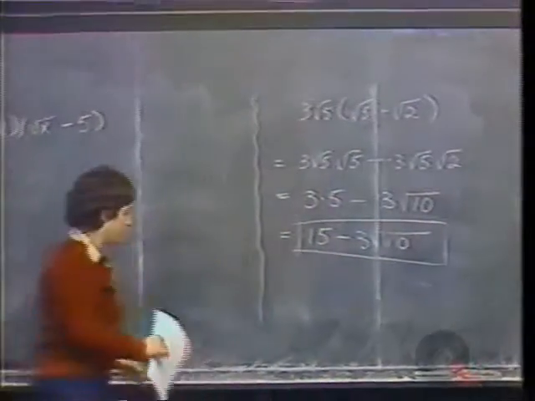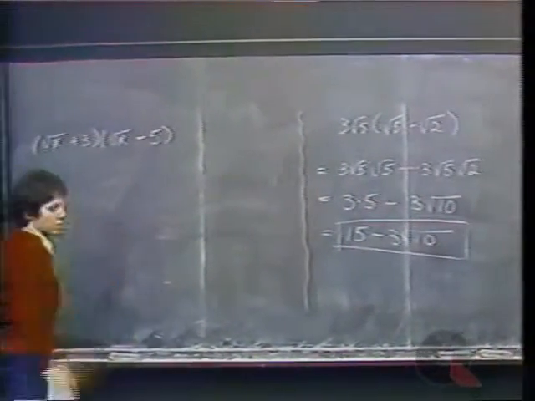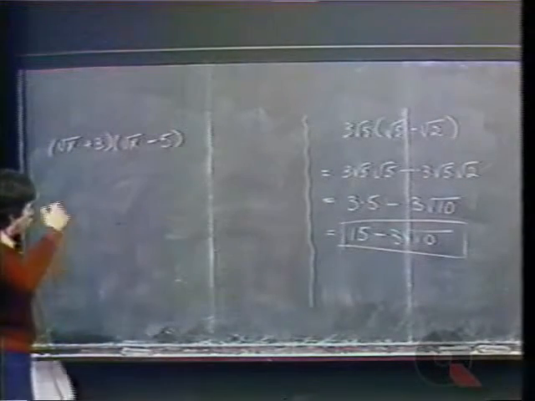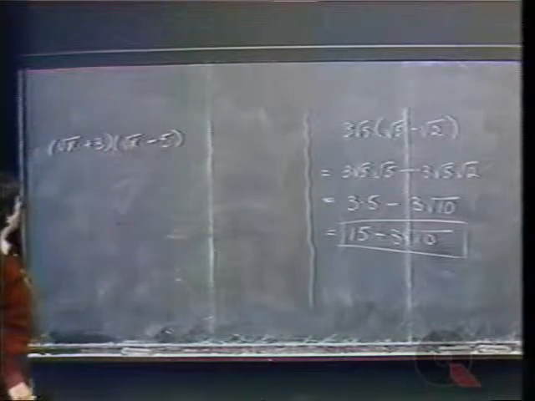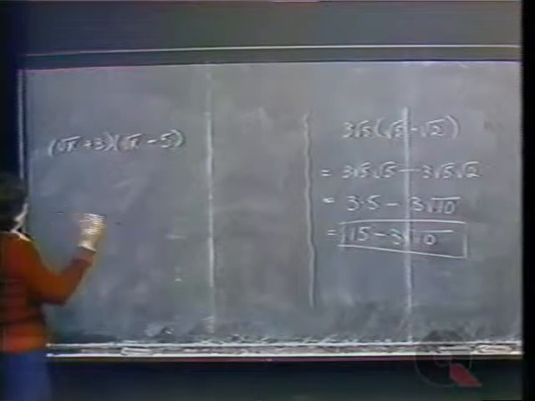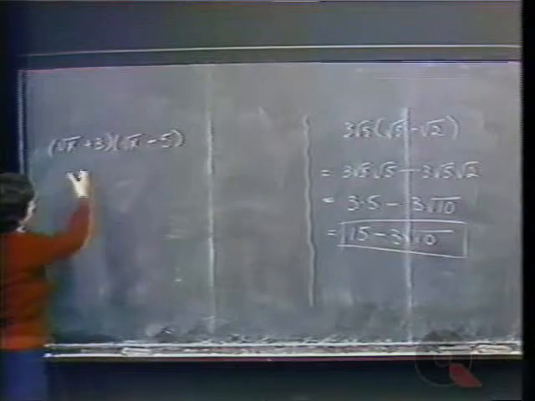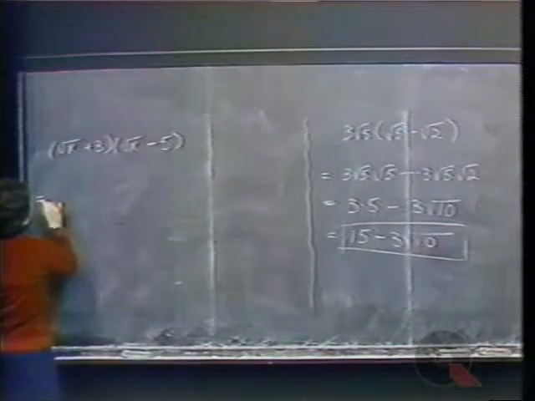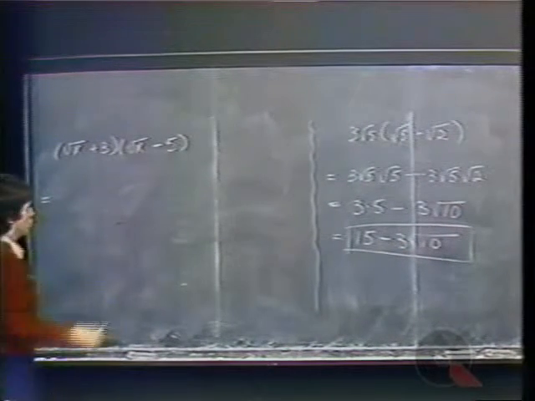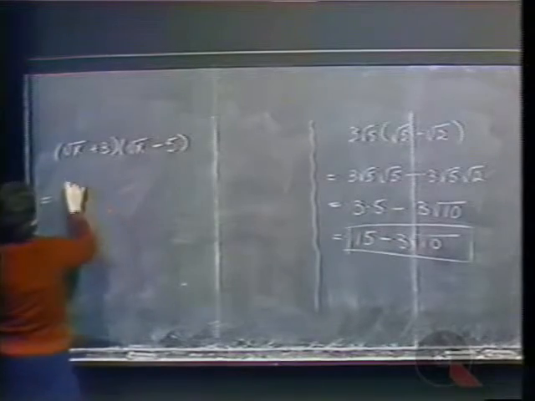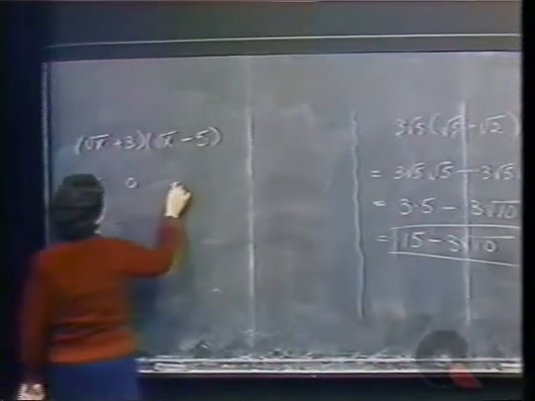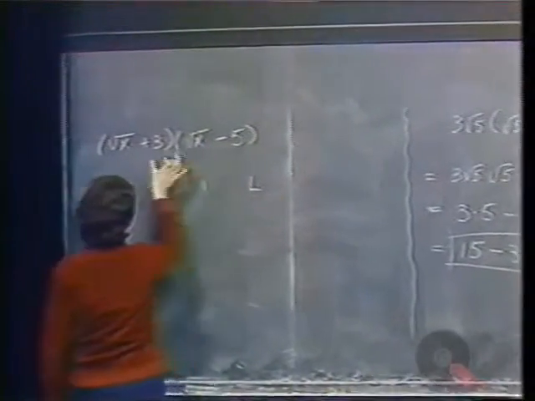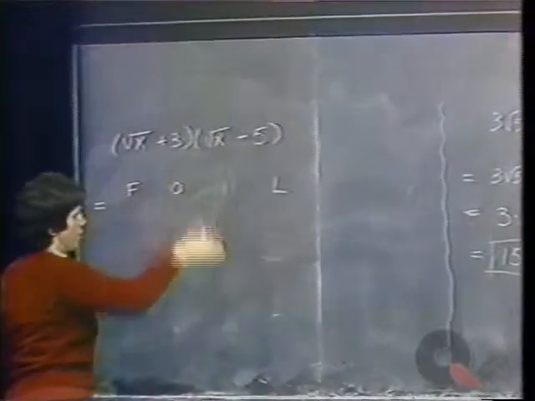Over here, we are multiplying two binomials. Okay? You could use the distributive law repeatedly and work this out. We have a rule for working out a problem like this, which comes from the distributive law. We do this by the FOIL method. When you're multiplying two binomials, two terms by two terms, we do it by FOIL: first, outer, inner, last. That is, first we multiply the first terms, and the outer, the inner, and the last.